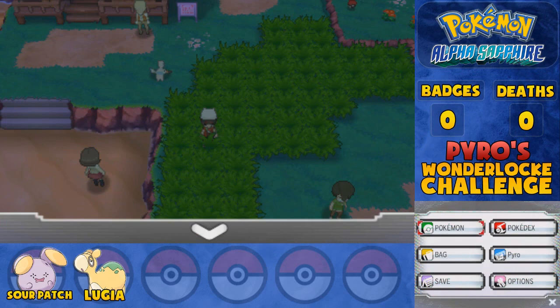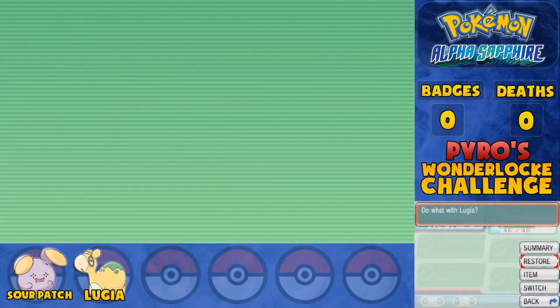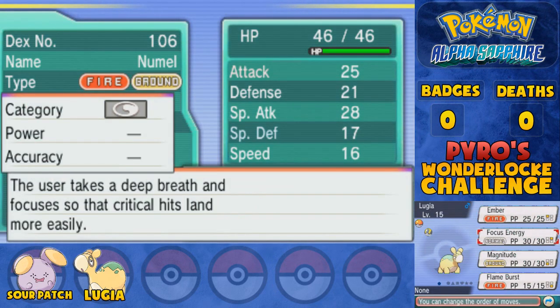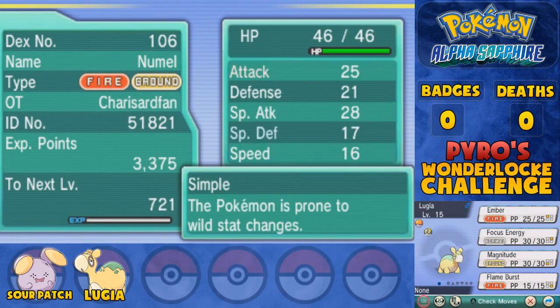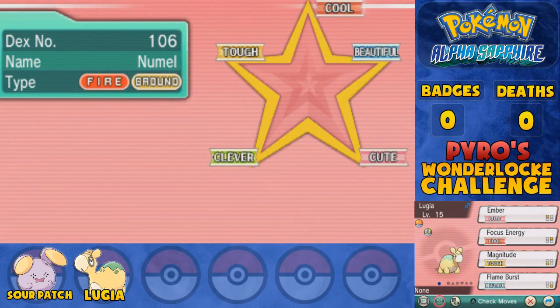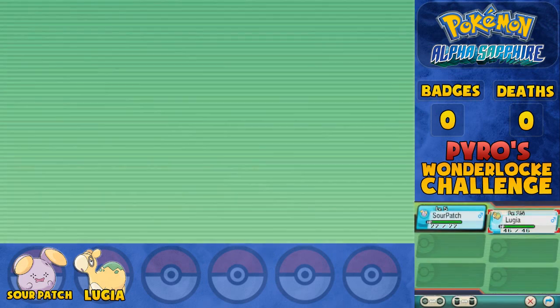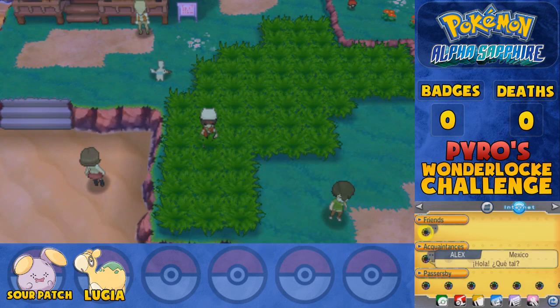Okay, let's check that Numel out. It is level 15, excellent, we can actually use this guy, and it's got Ember, Focus Energy, Magnitude, and Flame Burst. Very nice, that will be fantastic. And his OT is Charizard fan, and it was actually met on the 1st of this year. Pretty interesting. So just over 2 weeks ago it was captured.